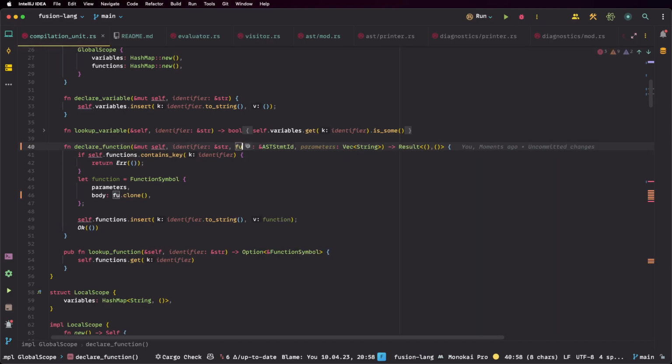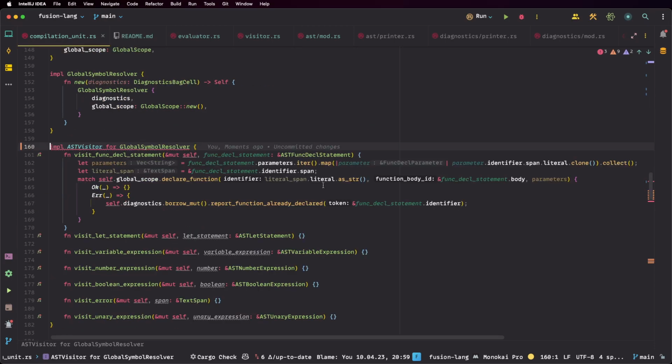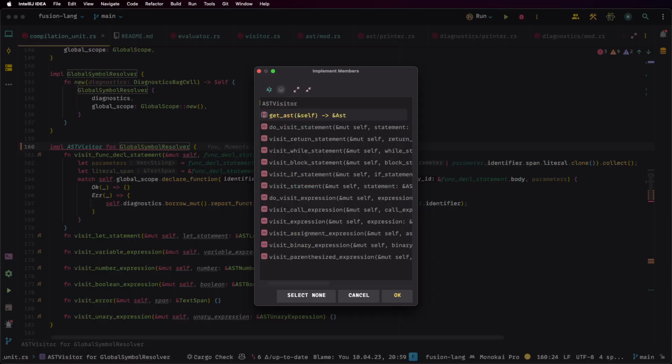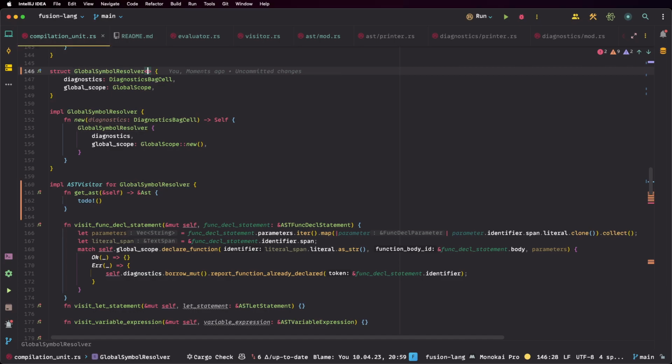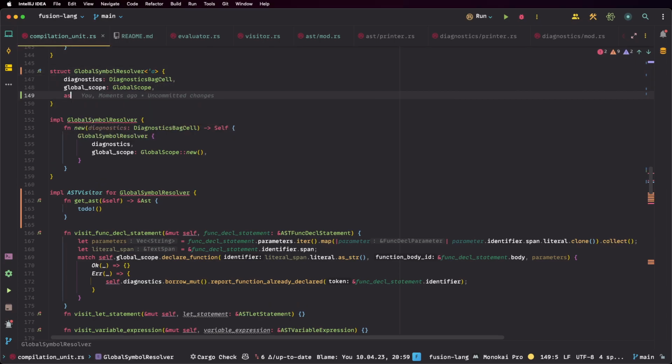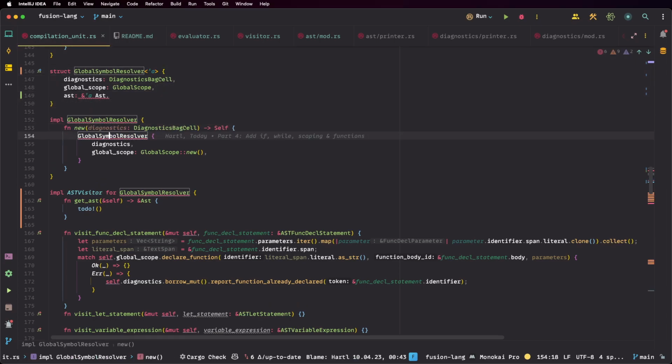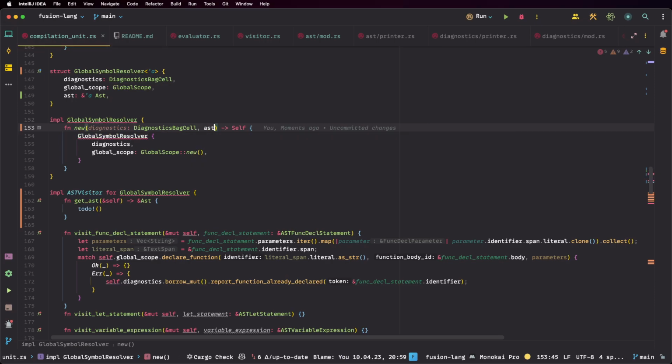Nice. Let's rename that for good measure, function body ID. And we'll need the get AST method here. So we will probably need a reference to AST in here, which will need to be passed in here.